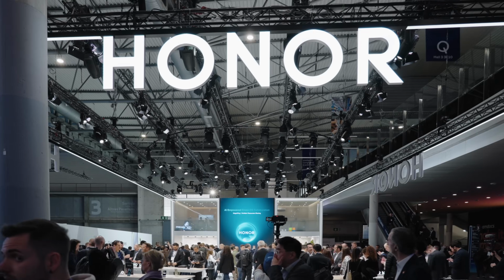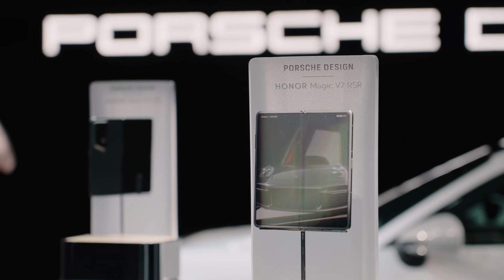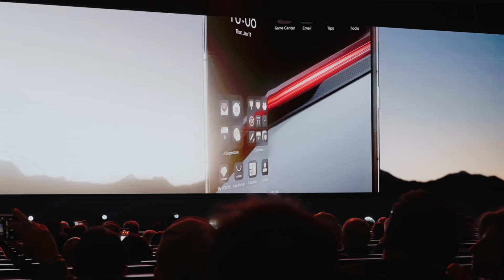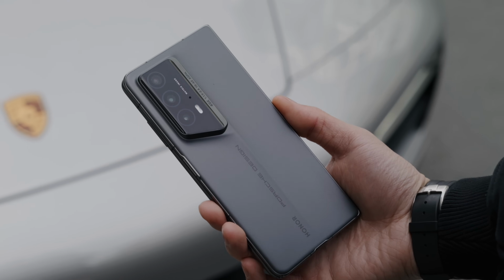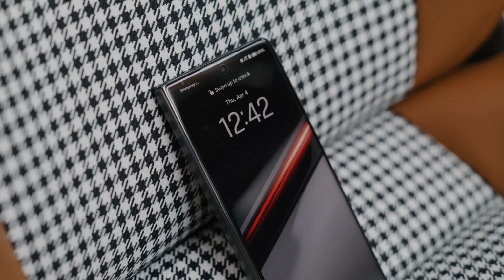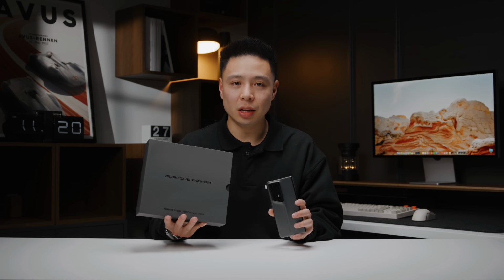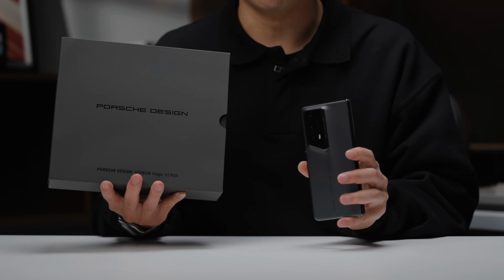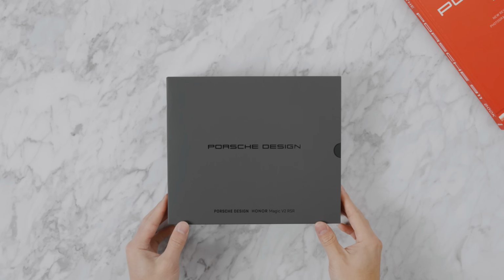We were recently in Barcelona for the announcement of the Honor Magic 6 Pro smartphone, and there we had the opportunity to see this smartphone in the forefront and the collaboration announced, which was a really cool visual experience. As two brands that have a shared vision of performance and design, they decided to come together in a collab that has been seen in the smartphone industry before, and that is the automotive side merging with the smartphone side. And as someone who loves both, it was a really exciting collaboration for me because we were not only able to see the design in action, but at the same time, check out one of the most impressive folding smartphones that is currently available in the market, and that starts with how thin it is, but the unboxing experience.